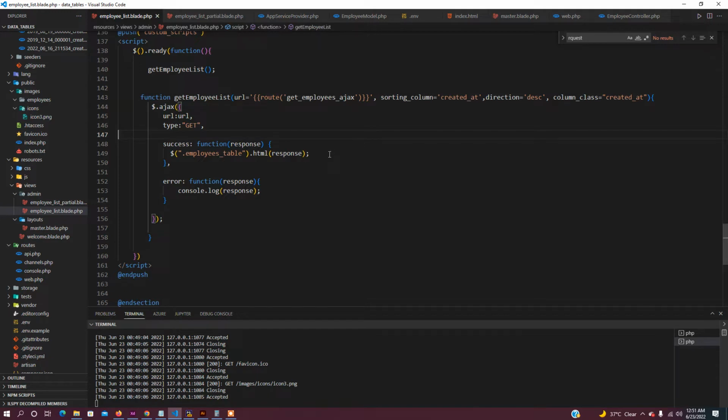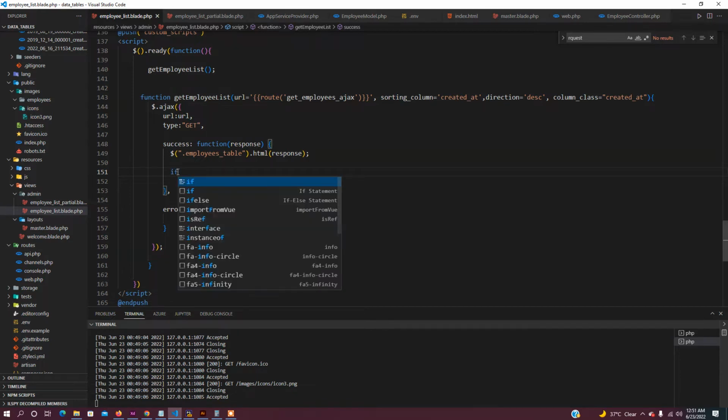And then here, what we are going to do is check if the direction is ascending, then we are going to rotate our icons. If you can remember, we have the arrows.